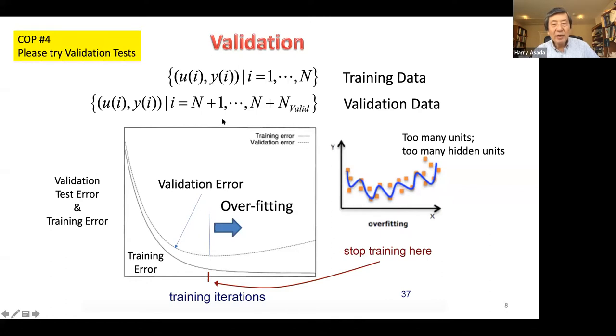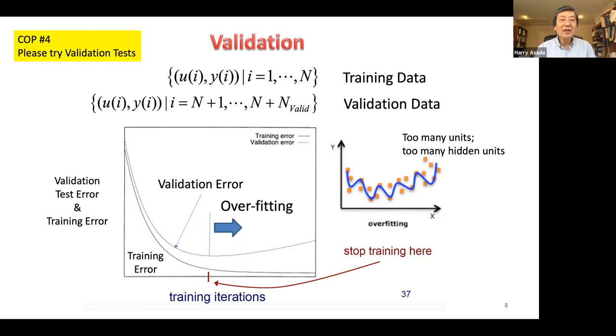Here the net is fitting the training data almost chasing all the details, right? This is basically an overfitting situation. If the neural net chases such noise, it is bad. And in fact, tested with the validation data, the error gets worse at this point. So this is not meaningful learning. You have to stop training at the right point somewhere here. This is a way to detect overfitting situations, and we stop training at that point.